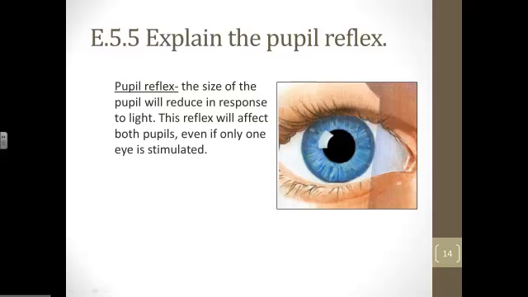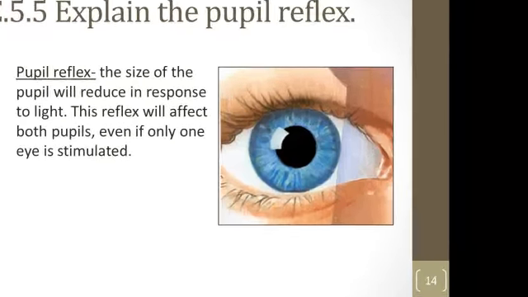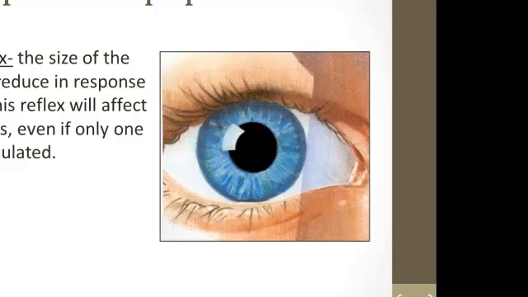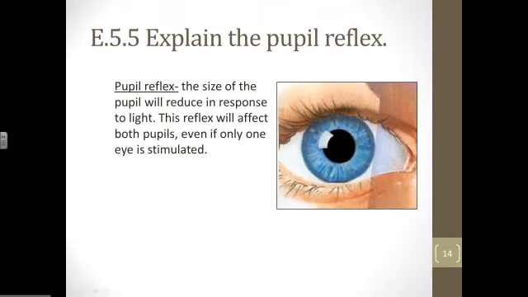Ever look at your eyes in a mirror in relatively low light and then turn the light on and keep looking at your eyes? What happens to the size of the pupil? It decreases. It decreases in response to the stimulus of the light. And if you try this several times, you'll discover that the pupil reflex is completely automatic, and it's not something that you can control. Your eye will automatically adjust to high light and low light situations.